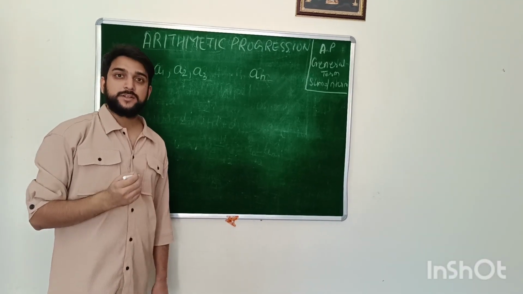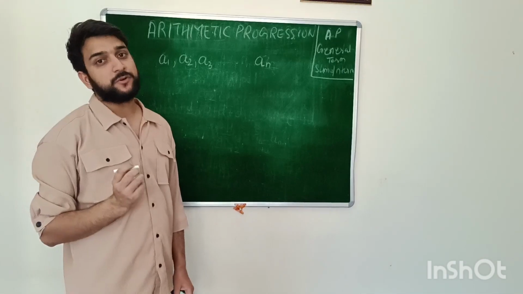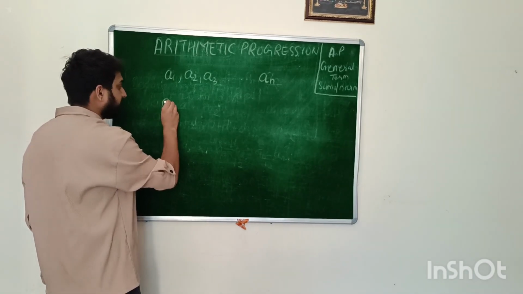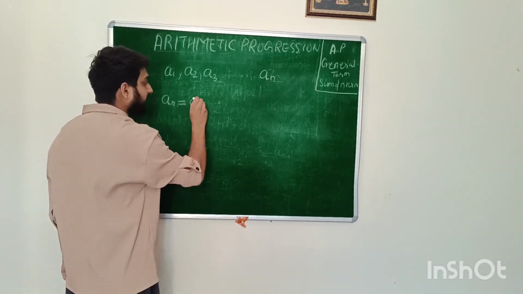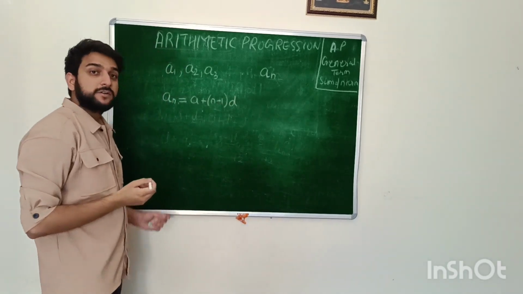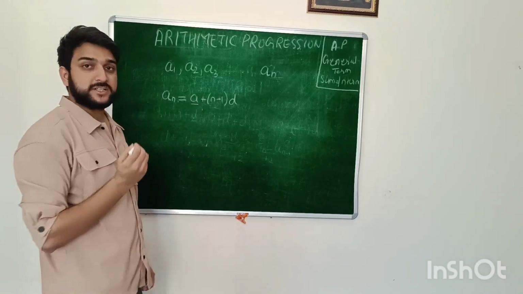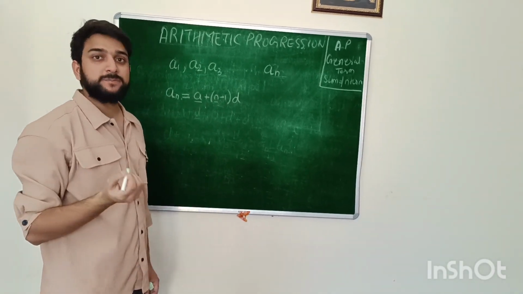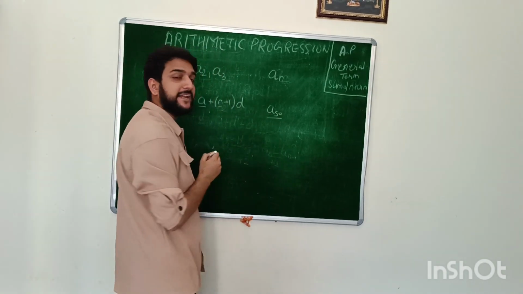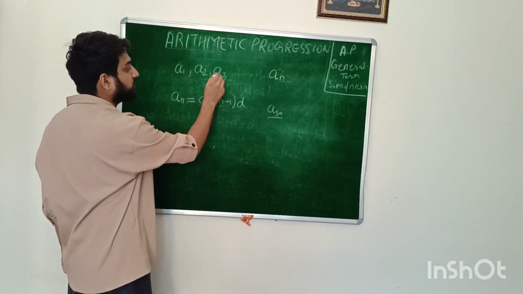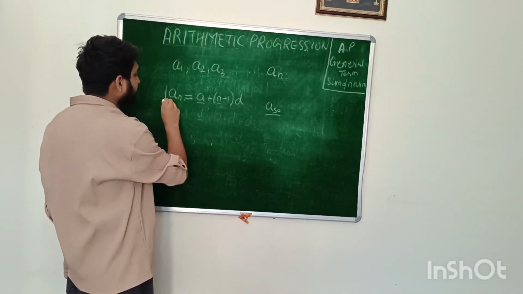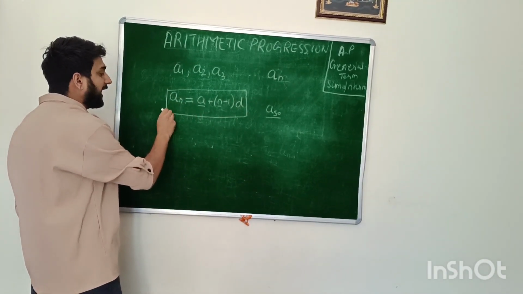Now we are going to learn about the general term of an AP, by which we can find any term of an AP. So that is an is equal to a plus (n minus 1) into d. We all know a is our first term here, n is the number of the term that we are going to find. Let us suppose we are going to find the 50th term, we are writing it as a50. So here 1, 2, 3 is representing the number of the term of an AP. So with this formula we can find any term of an AP.